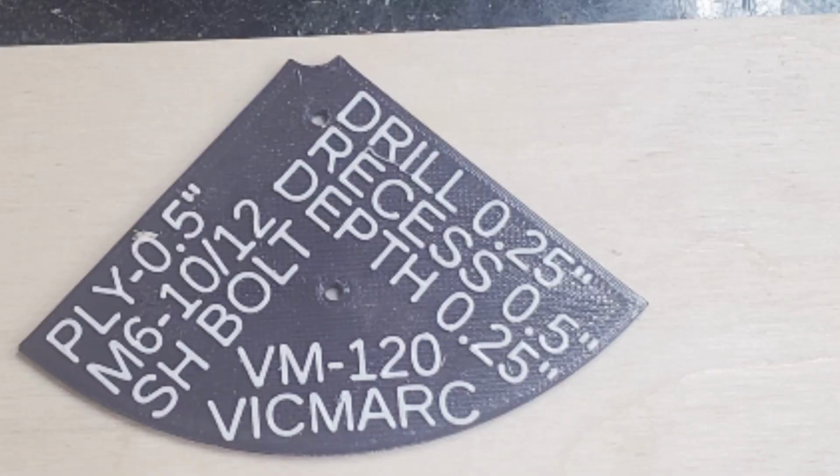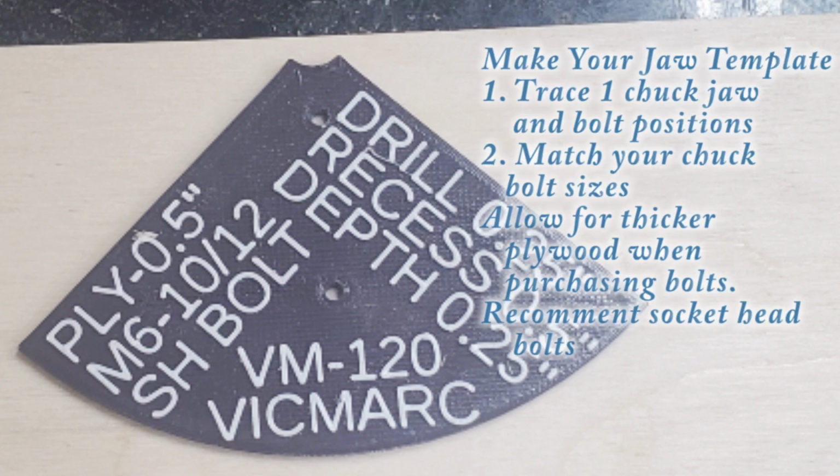After experimenting with 3D printed soft jaws, I have moved back to wood since I can tool wood and cannot tool 3D plastic. Plus, I can use glue to join pieces instead of screws. I used my previous 3D experiments to make a template with hardware notes. Plastic is incidental. Stiff paper would do fine for the template.